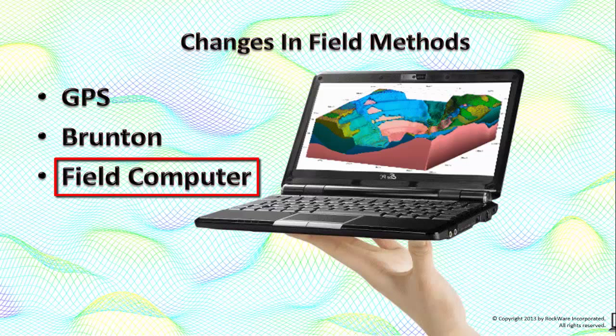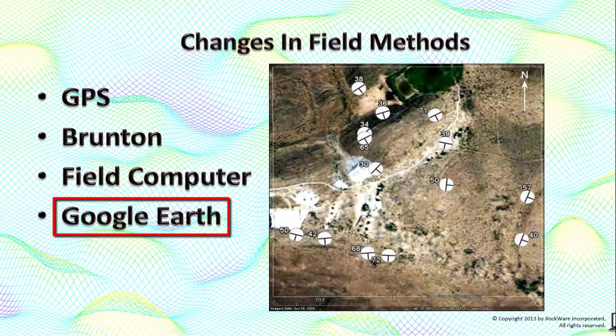I kept a small Windows XP computer in my backpack. Although it was a challenge to read in direct sunlight, I couldn't have lived without it. Every morning in the hotel, I would connect it to the internet, fire up Google Earth, and zoom in on the area that I'd be working in that day. This places the imagery into a cache on the machine, thereby eliminating the need for an internet connection in the field. Google Earth is a great digitizing tool — you can add points, polylines, and polygons and export that data into other programs. In this example, I'm plotting bedding orientations. By doing this in the field, you can see and immediately investigate things that might have gone unnoticed until drafting the final map in the olden days. This particular example is memorable because I used it as a dowsing rod to guide me along the structural discontinuities that separate these three structural blocks.